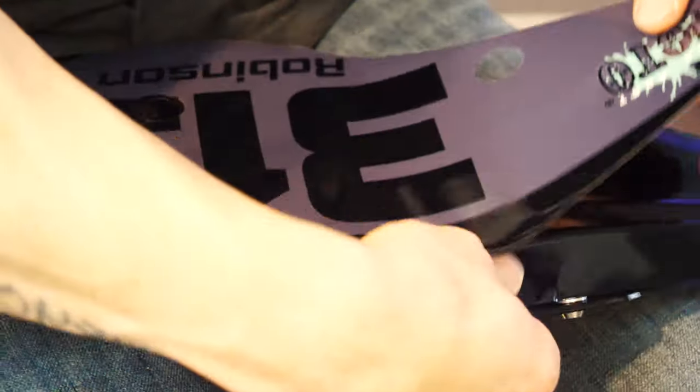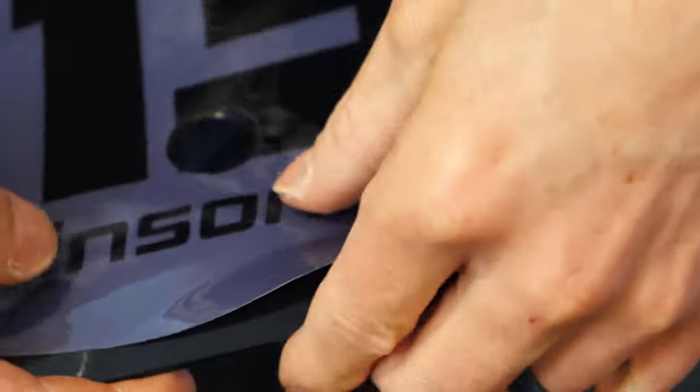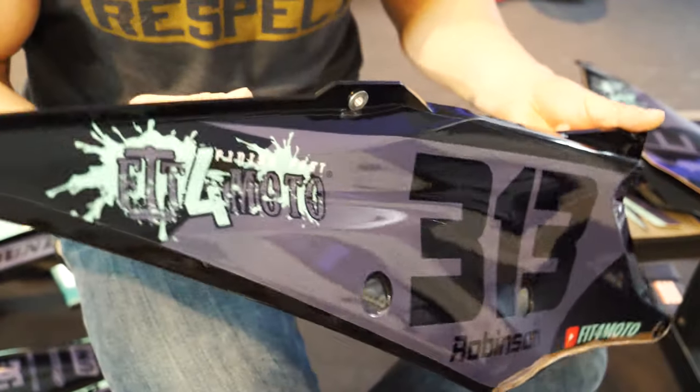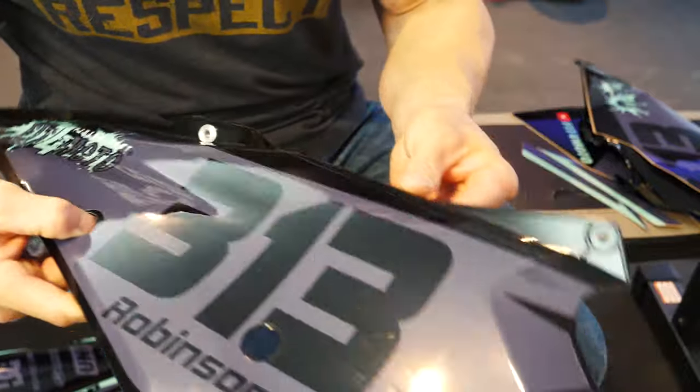Feel free to start over and try it again — maybe again, and well, maybe we need to try it one more time. Either way, once you get working through it, you're actually going to find that those holes come in handy because when you have air bubbles, you can push the air out through those little holes. Or if you have a big one, simply lift up the edge of the graphics just a little bit and push that air bubble out with your thumbs and you're laughing. Next thing you know, you've got a number plate that actually looks pretty good — free of air bubbles and done right.